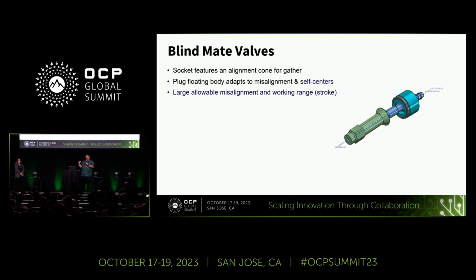It's all self-contained in that cup. You're not adding additional features or components. You're just installing it as you see it here. And one of the performance features of this is it allows a very large relative radial alignment as well as angular misalignment. And the next presentation will get more into the specifics of that. But also it has a large working range, meaning much like a connector has wipe, there's a large working range here as far as mating distance, as far as when the valves actually flow fluid.